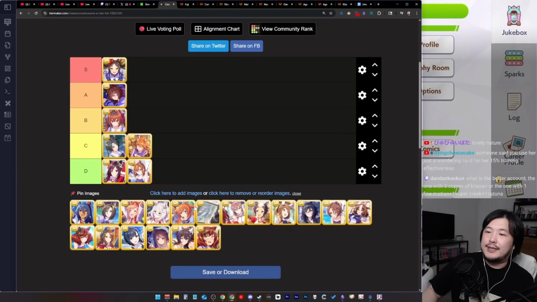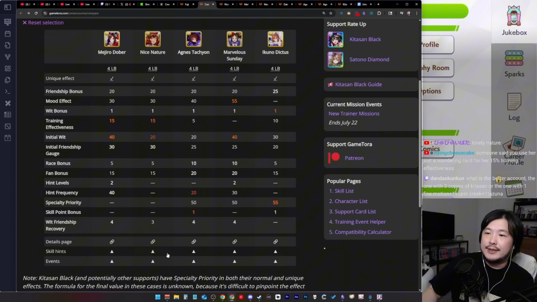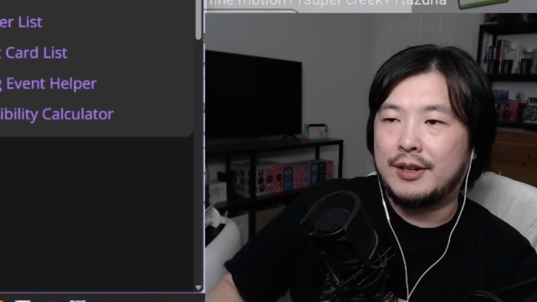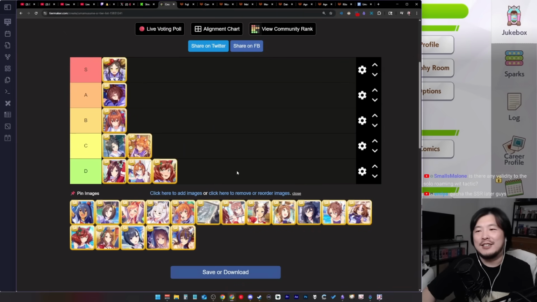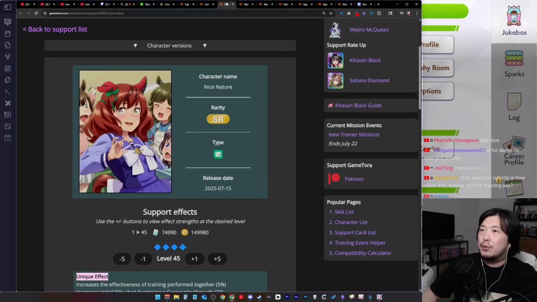I wouldn't put her in D tier because she's still, well, she doesn't have specialty priority. You know what? I think I'm putting her in D tier. She's not that good. So we're done with all the Wit cards.